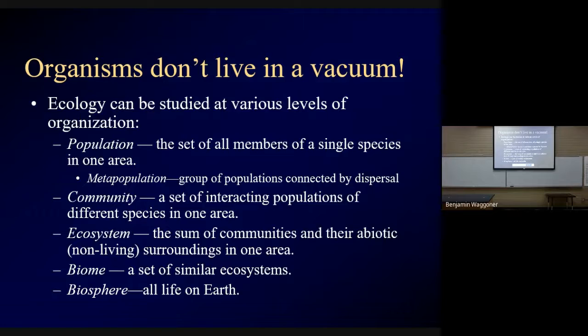If you land lovers want an example of one on land, we can talk about the prairie biome. We've got a piece of that in the nature reserve, and of course we used to have it over much of what would become the United States. Or you could talk about the tropical rainforest biome, or the temperate rainforest biome, or the mountain tundra biome, et cetera, et cetera. And then finally, the sum of all life on Earth is called the biosphere.